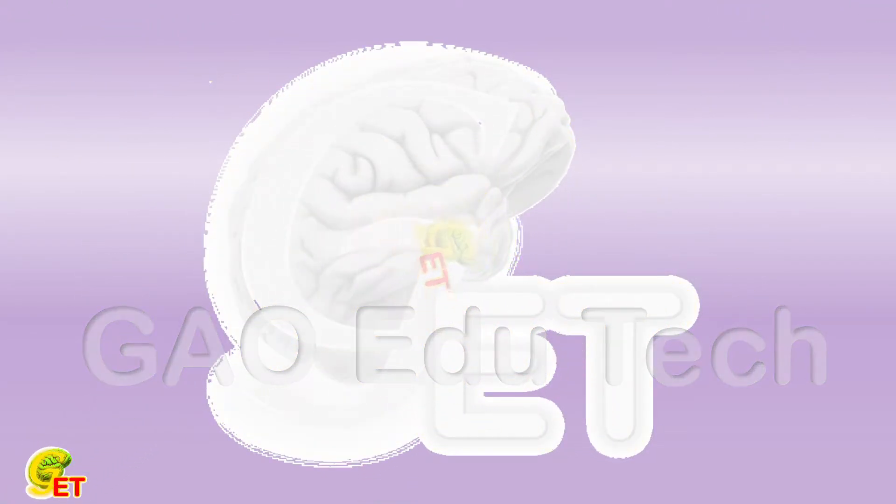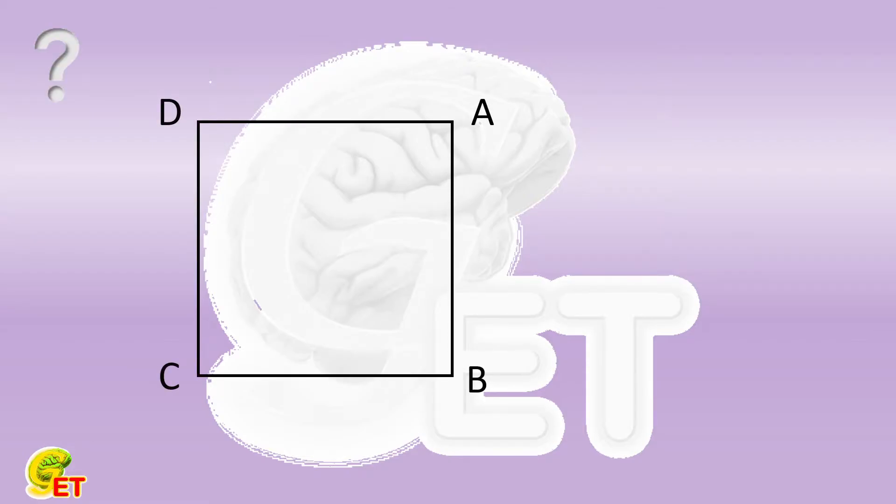Hello, my friends. Thank you very much for subscribing to our channel. There is a square ABCD. The straight line DE intersects the side AB at point E and intersects the circumscribed circle of the square at point F.